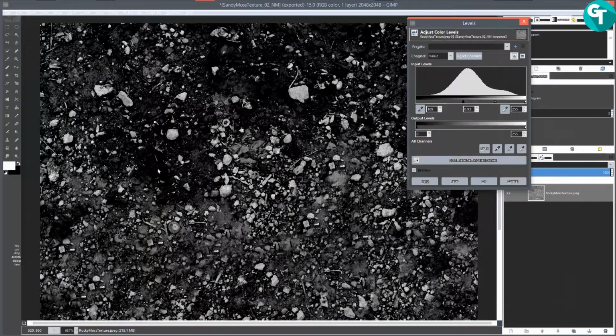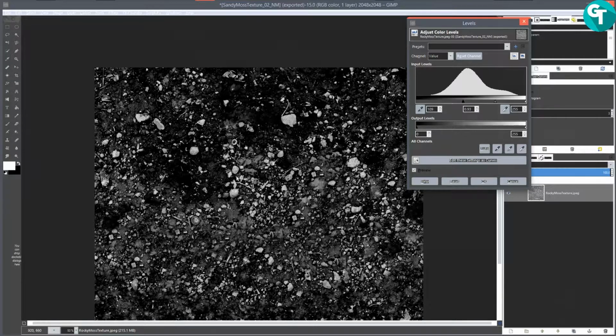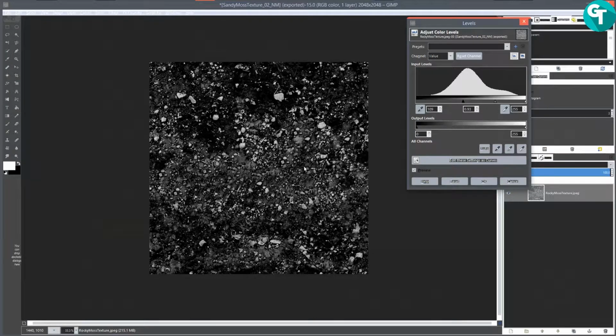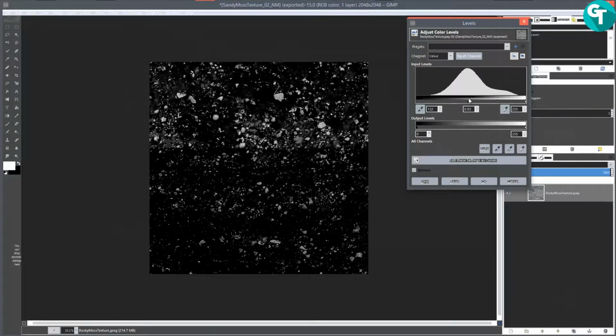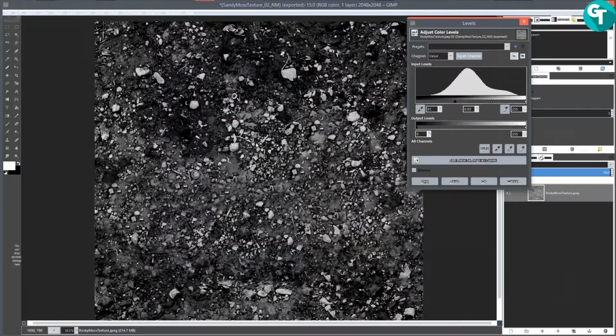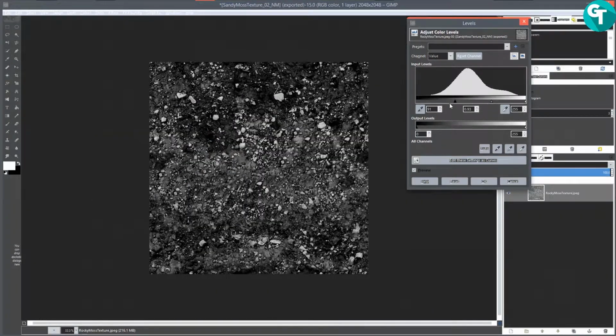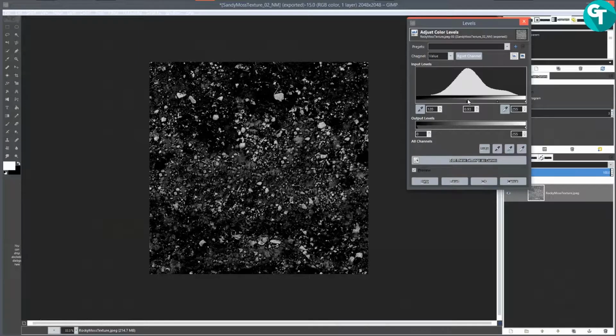So we want them to be white, and we want everything else to be sort of black. If you go too dark with this, your displacement map's going to be super detailed and stuff like that. And that is fine in some cases because we could turn them down, but I kind of like to keep mine in the middle.